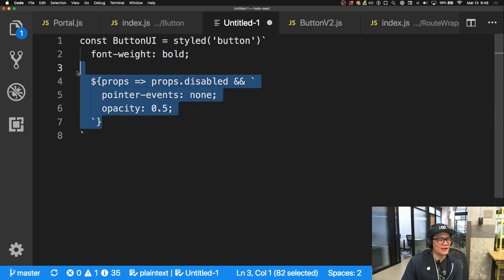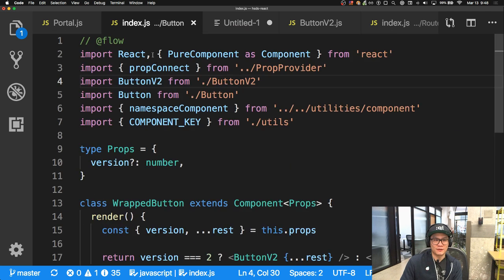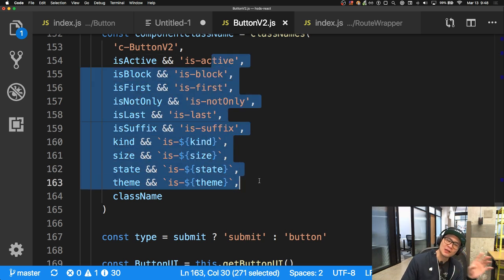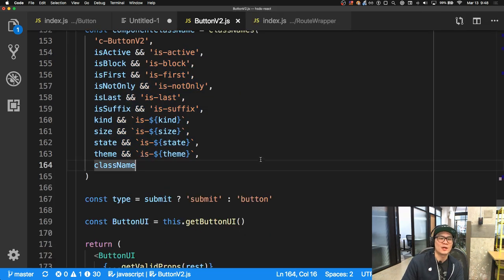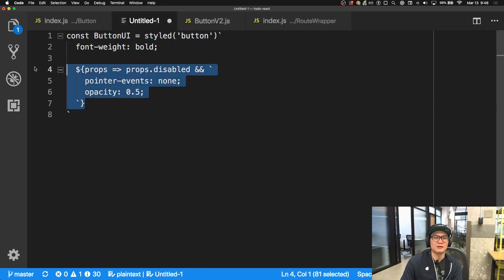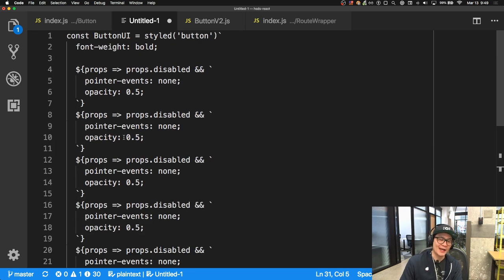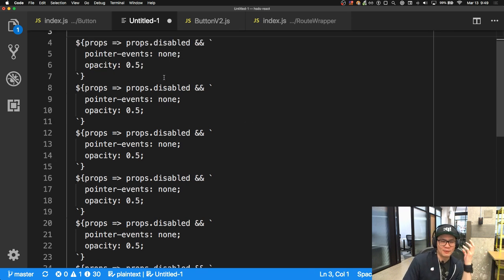So for certain things, I feel like this is okay. But for most purely aesthetic changes, I don't really like this because, if I jump back to button, you can see that there's a ton of different variations that can happen in order for you to render the styles. So if you had a lot of these, your styled component starts looking something like this at the very least, and at this point I can't even read it. I don't even know what's going on. It's very difficult for me to wrap my head around.